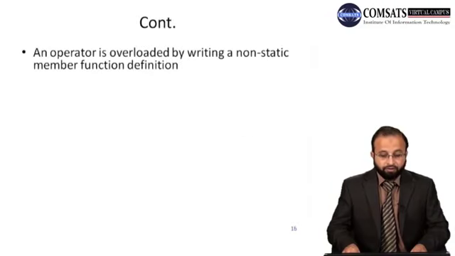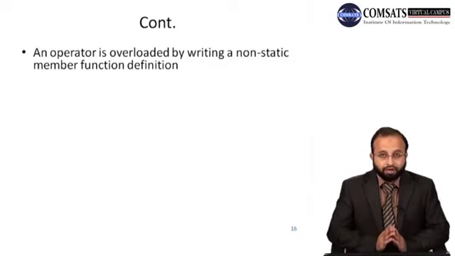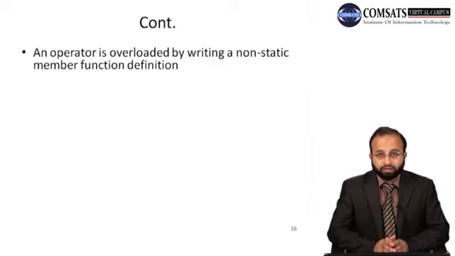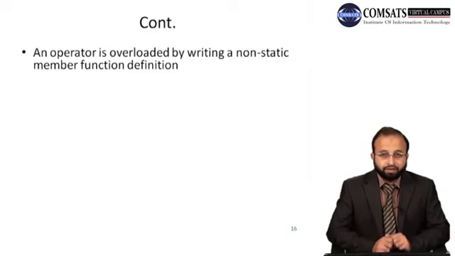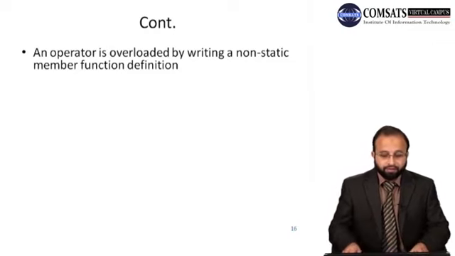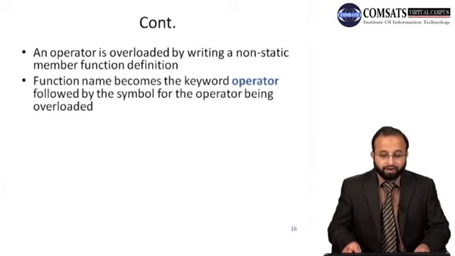An operator is overloaded by writing a non-static member function definition. So if we want to overload a plus operator for a distance class, to add two distance objects, we have to provide the definition of the function in the distance class, and that function should be a non-static member function of the distance class. So the operator is overloaded by writing a non-static member function definition.